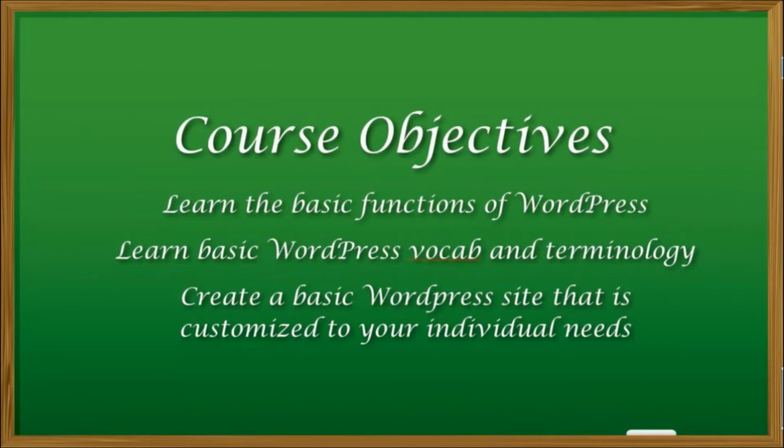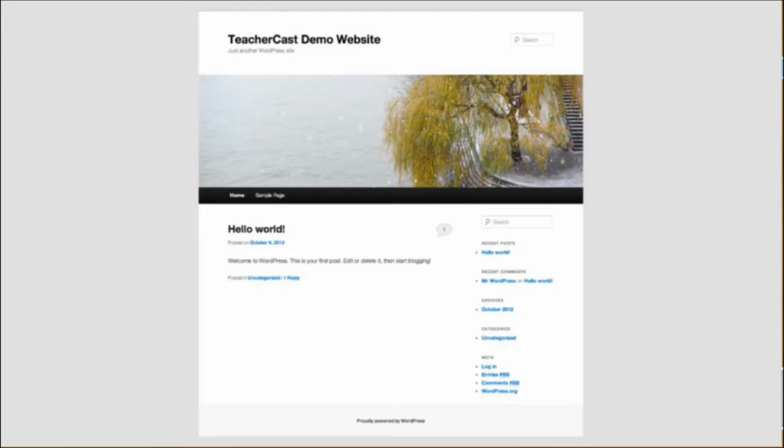WordPress is amazing. Over 60% of the websites out there today, more than 45 million websites worldwide, are created using WordPress, and everyone has the same functions, and everyone comes from the same template. All WordPress websites come from this demo site. It is a very simple and basic theme of which millions of WordPress sites are born from.